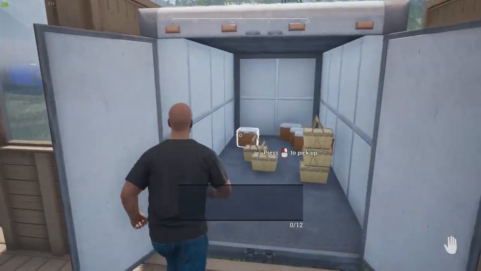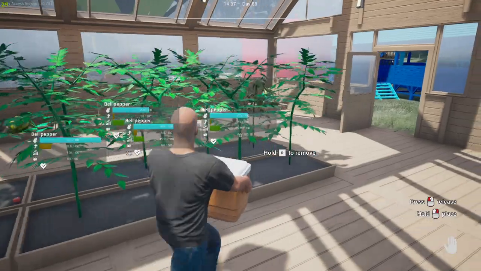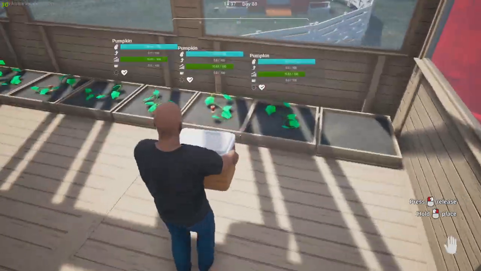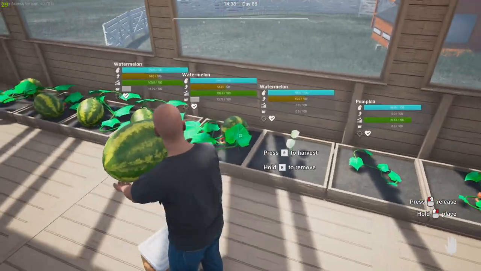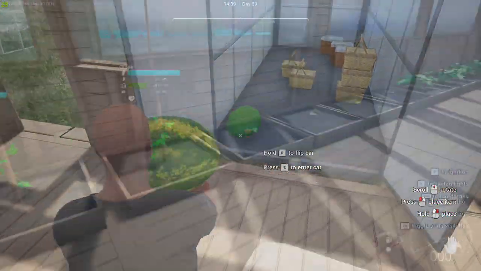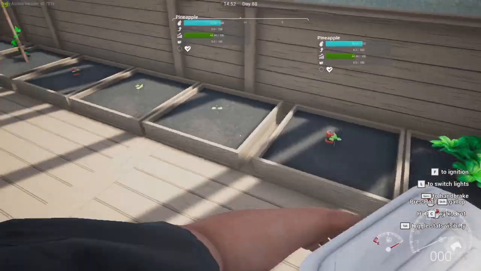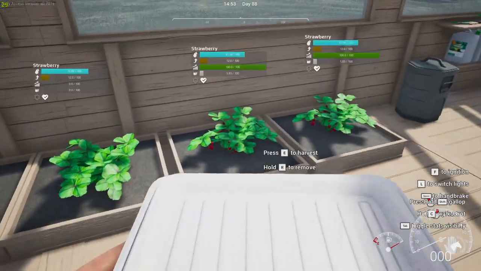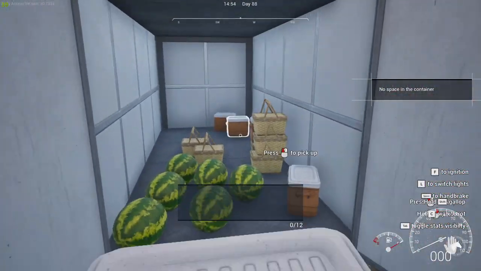All right, let's get more coolers now. We can get this stuff harvested. All right, that's all done. And grab the cabbage that's there. These are not ready. Watermelons are ready, but you can't pick them up. Let's put these in here separate. Here we go. I can get some strawberries ready. We'll harvest those. Full already. All right. I'm going to put you in here.